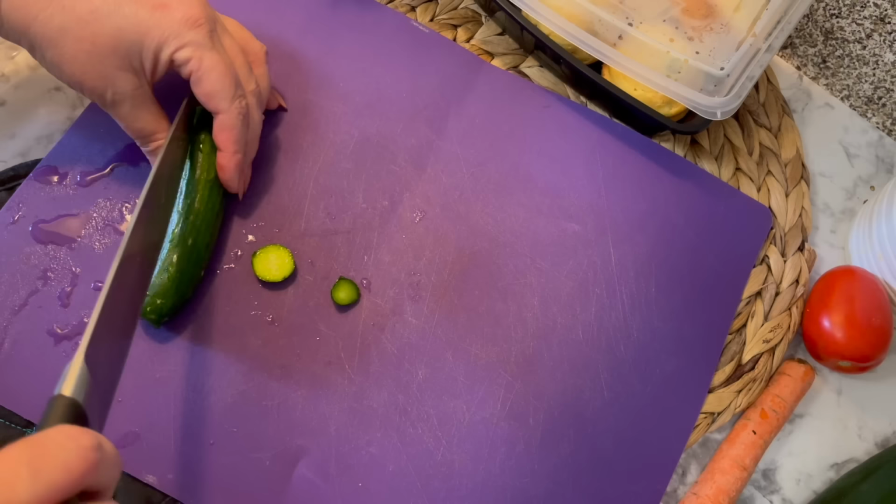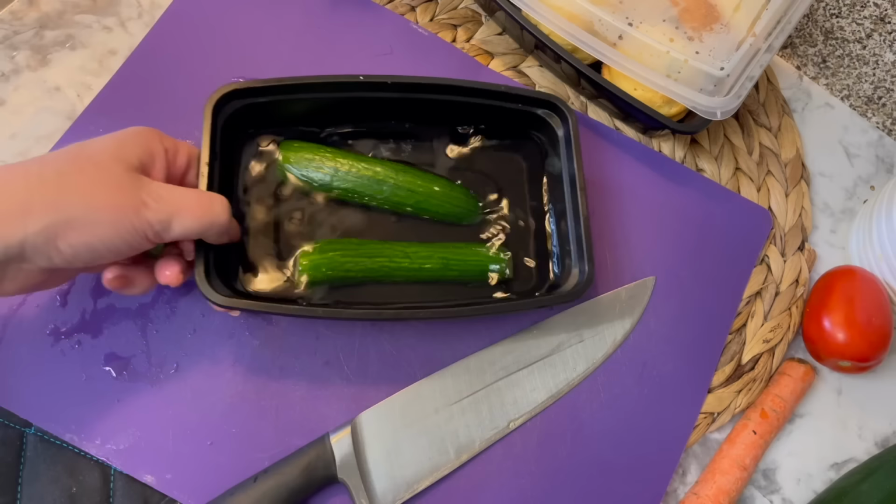Even though I tried to get the firmest Persian cucumber I could find, I do think it could be crispier, so I'm going to put it in some water in the fridge for a while.